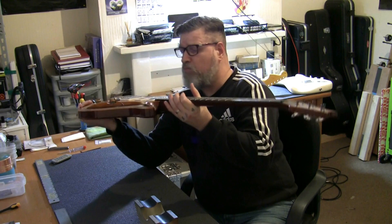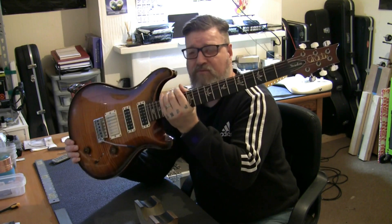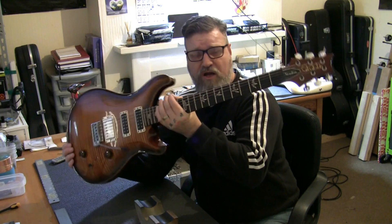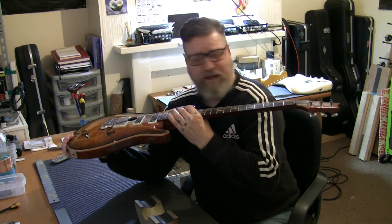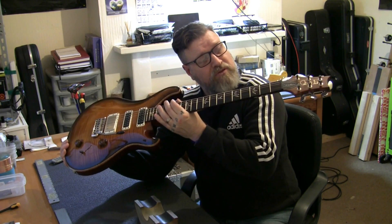When it comes to guitar colour, tobacco sunburst or derivatives have always been my favourite. If I had anything it would most likely be either pure white, arctic white, or tobacco sunburst. What a beautiful looking thing. I just had a little twang on it — it plays great. The nut probably needs a little bit of attention, but not too much.